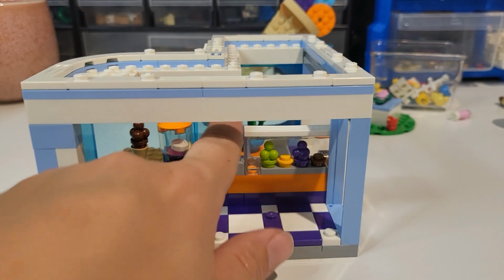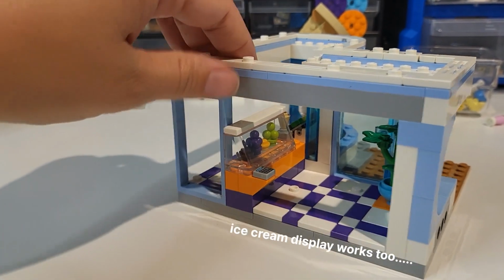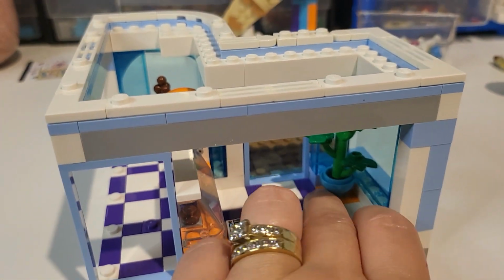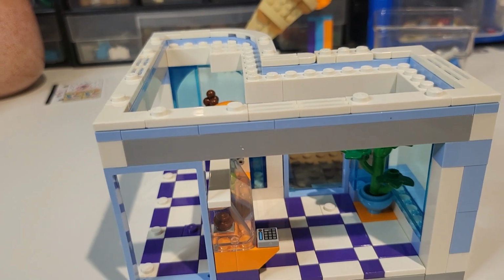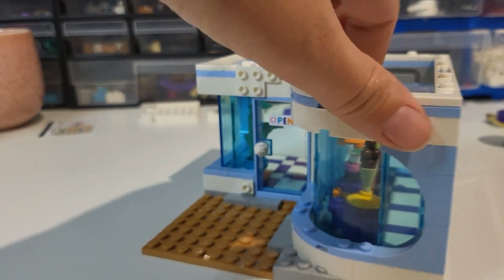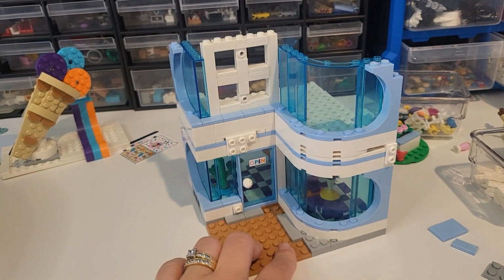And then coming around, I've just tiled off the top of the ice cream holder there, just to make that look a bit more finished without the studs sitting on top. And I have also studded the inside as well. Looking at it now while filming, I may actually change that over to a white jumper, because that orange does look a bit funny there. So I will swap that over. But yes, that is the first floor. I'm going to call that finished, without of course doing the outside area. Hello, so we've gotten about here in the build.